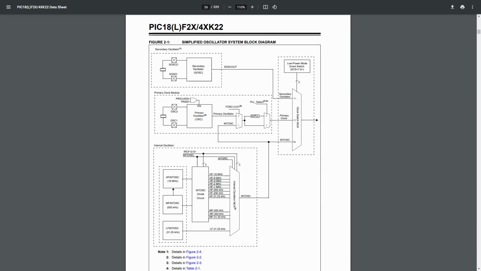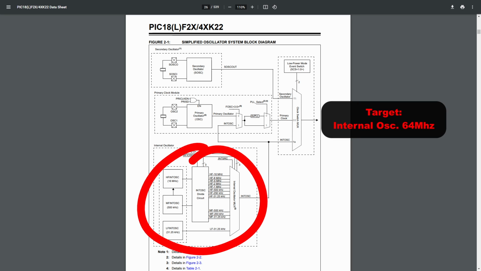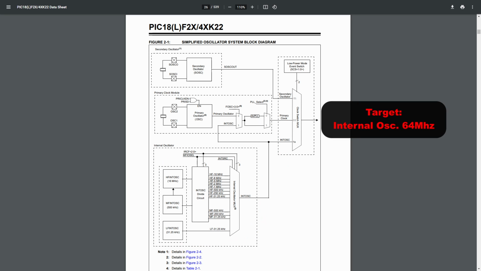Now, say that you want to use the internal oscillator, which is this block. Let's see how we can read this diagram and configure everything you need. It seems that the internal oscillator has 3 blocks to generate different frequencies. Say you want to use the highest frequency, which is 64 MHz. You know that the base frequency you choose here can be multiplied by 4 by the PLL module. So we need 16 MHz from here, which happens to be the highest one, which is obviously deliberately designed.